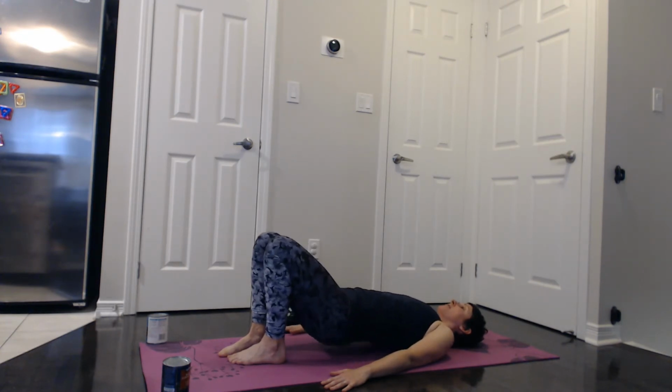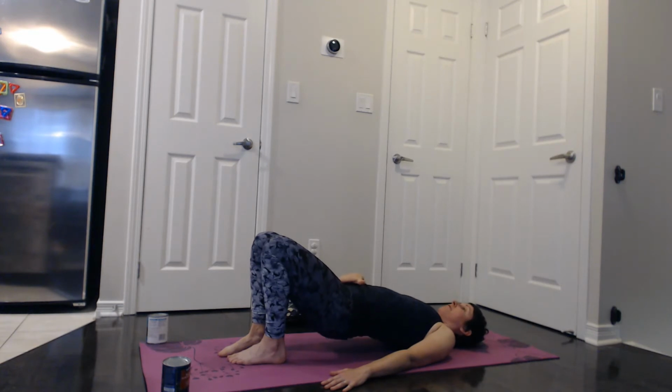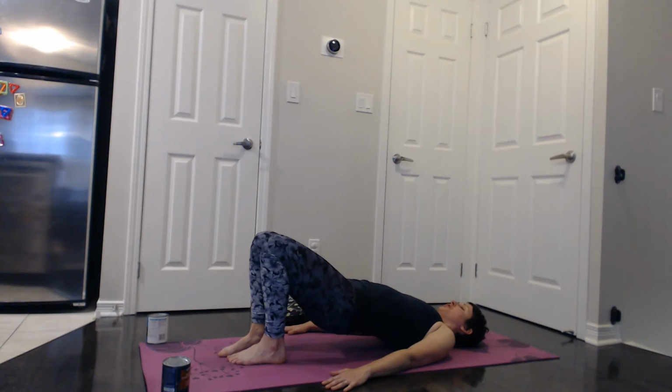Again, I don't care about the height of my pelvis. Yes, one day I'll come all the way up. What I care about is that it stays somewhat of a neutral position, especially at that top height. Right? I'm not flicking my pubic bone towards my breastbone. I'm not losing that little curve in the low back. We're going to go for 4. Relax on the way down. For 3. Good. For 2.